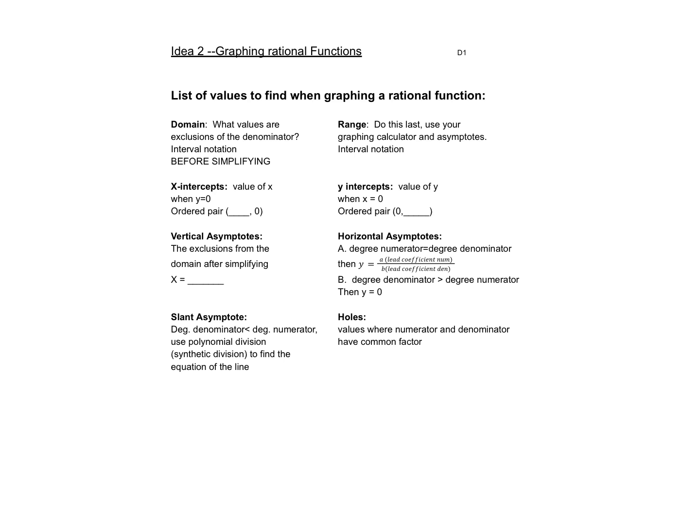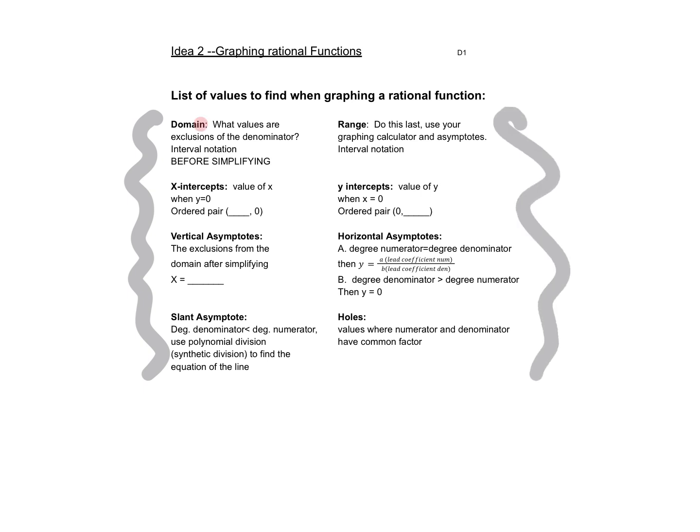Okay, so here we go again. We are going to do another graph of a rational function. And again, these are the list of the things that you need to remember how to do. Okay, so just remember how to find the domain. That's the values that are exclusions of the denominator, where x cannot equal 0 in the denominator.